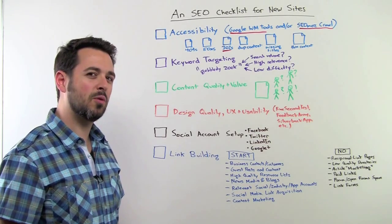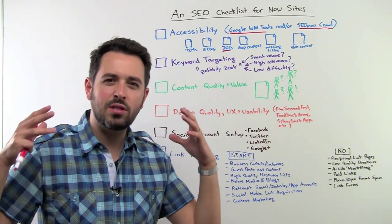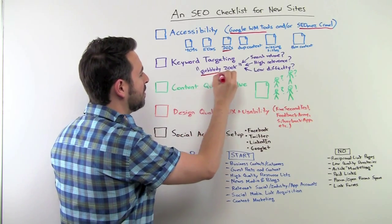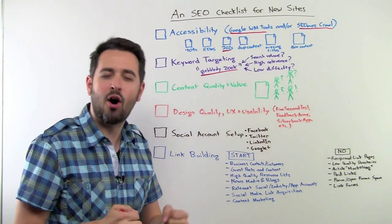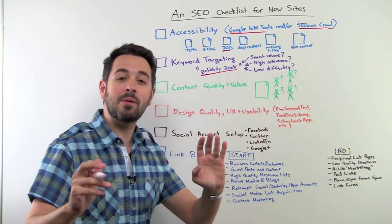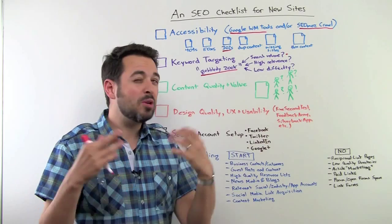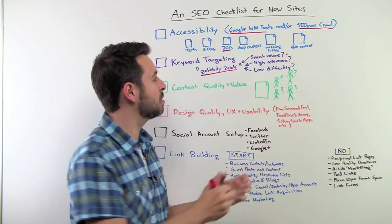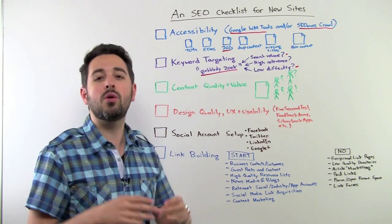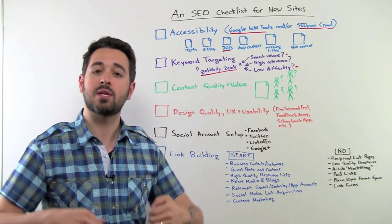Next up, keyword targeting. So this makes some sense that you have to choose the right keywords to target. So what I want to have is, if gobbledygook, probably an awful keyword for anyone to be targeting, no search volume, just bad choice in general. But right, we want to be looking at, do these have good search volume, right? Are some users actually searching for them? You might not be able to target high value terms because you're also looking for low difficulty when you're first launching a site, right? You don't want to necessarily shoot for the moon.